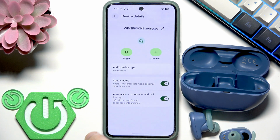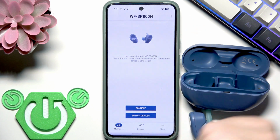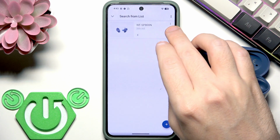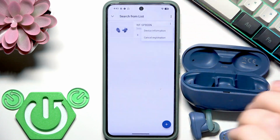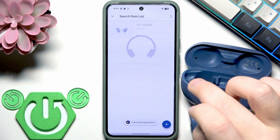But I'm going to disconnect it, and if I return to the application, we should see this menu. Then click Switch Devices, and right here you need to click the three dots on the same line as these headphones, not these three dots, just this one at the bottom. Now Cancel registration and OK.